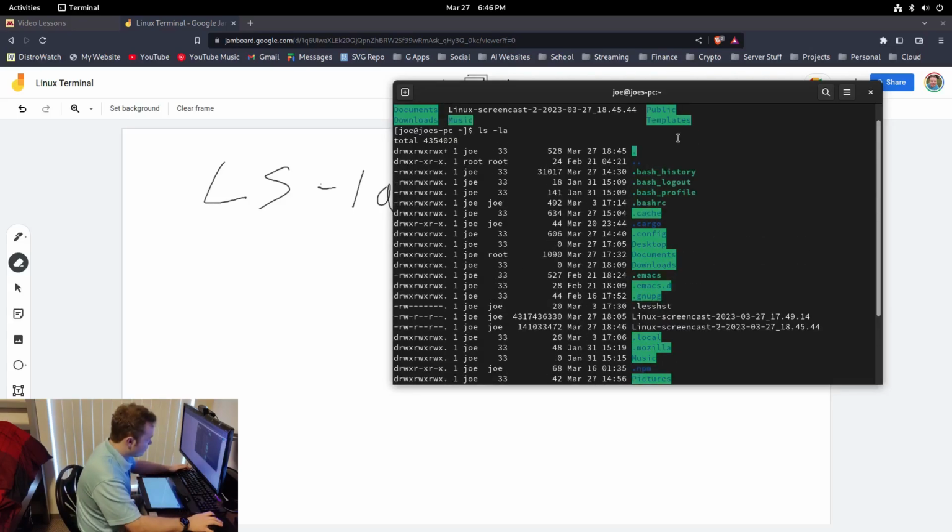And also, it will show hidden directories. So those are directories that aren't shown by the user unless you manually show them.